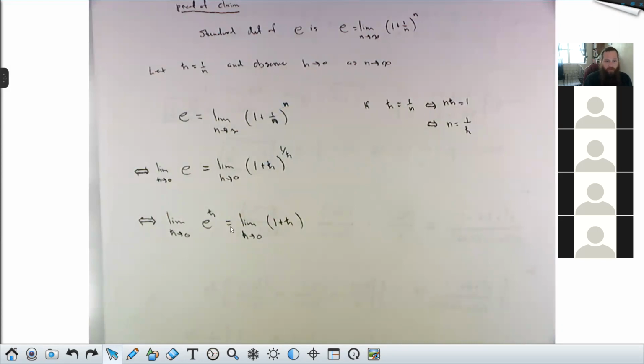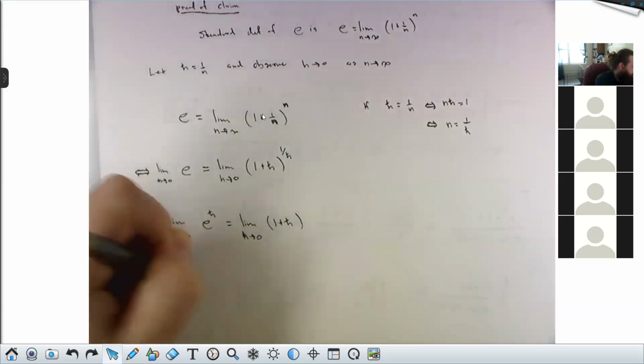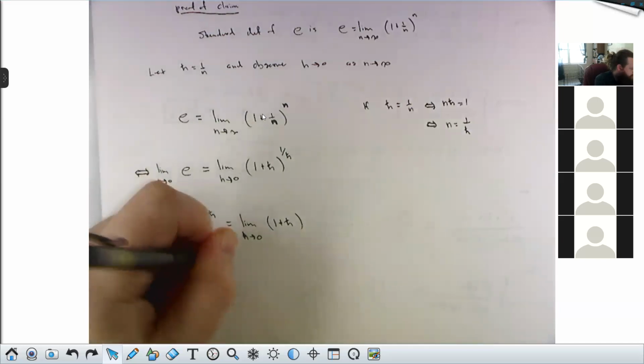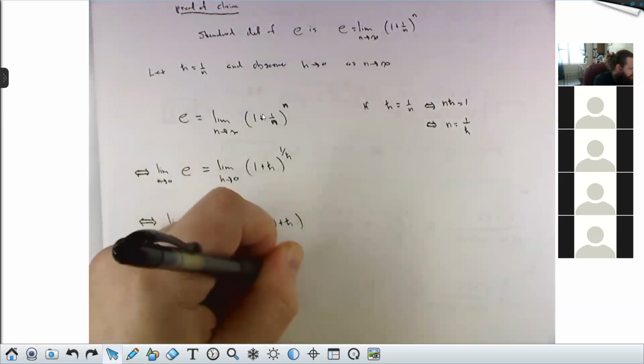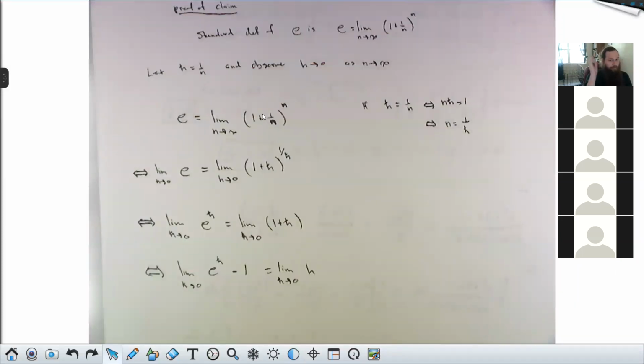Very good. Okay. We're almost there. If you look at this expression, you might start smelling the Stewart limit within it. Let me see. Oh, did I miss something? h minus 1 over h. Look, I am missing something. All right. So this would be... Oh, no, this is good. Yeah. So this is the limit as h goes to 0. Now I'll subtract 1 from both sides. Again, just pretend like the limits aren't there as we do this, if it feels wonky to you. And you'll see that the algebra is kosher. And then finally divide both sides by h.